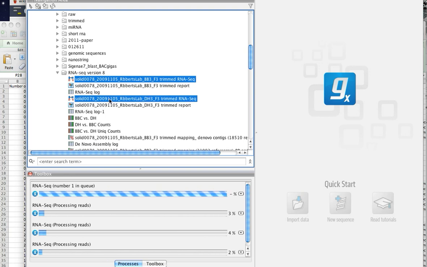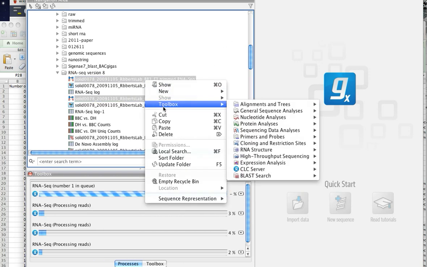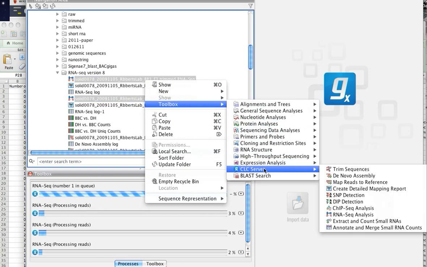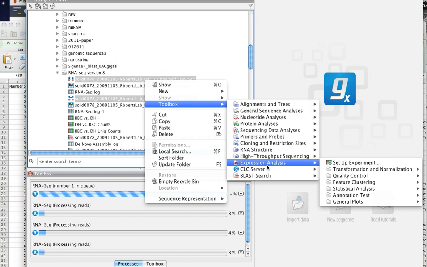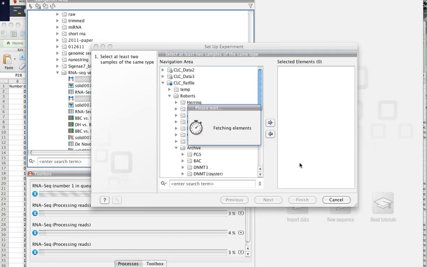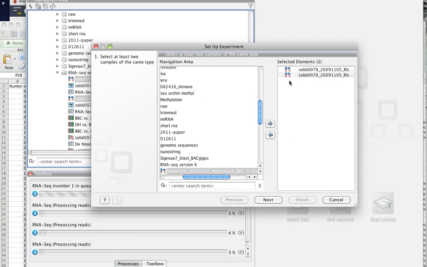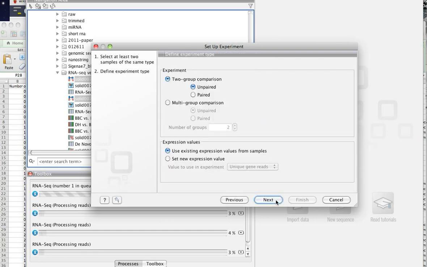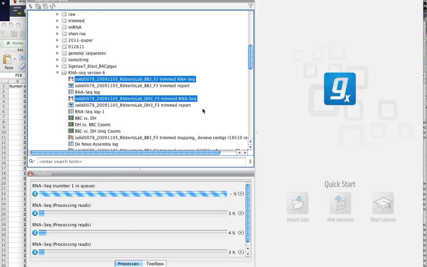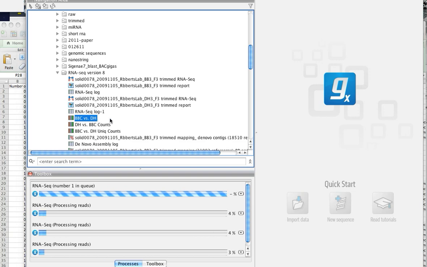Really, these are what you're going to end up with, these RNA-seq files. Let's just pretend I'll have 4 of them. You'll have 4 of them, but just to keep it simple, we do something like setting up an experiment. This is actually what you want to compare. Yep. And we can do all 4.